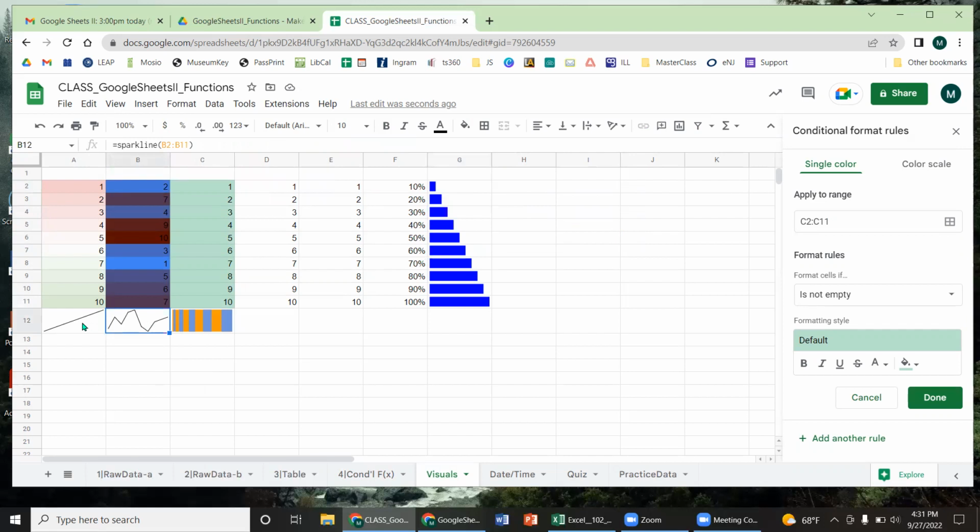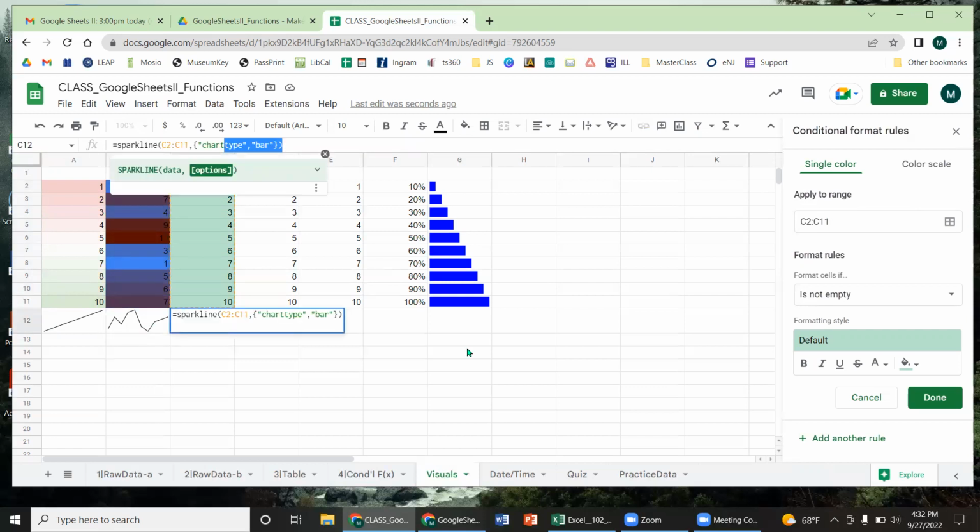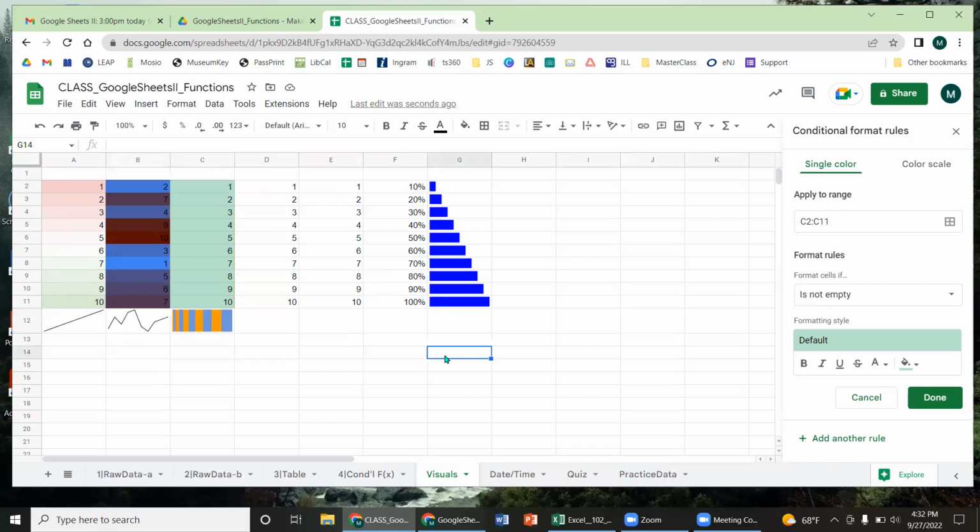I also have some down this way. This one's pretty easy. It's just a line graph. And since the data set is 1 to 10, it's just a line like that. This one is the same thing, but because the data is all jumbled up, we get a nice line graph showing the trend of something. So these kinds of things you can use to do little demonstrations of data and just some visual cues on the page.